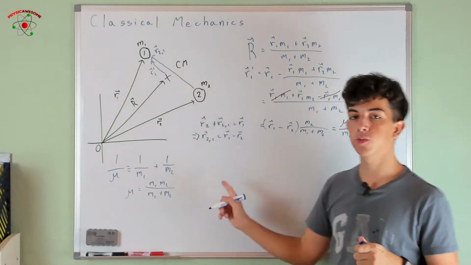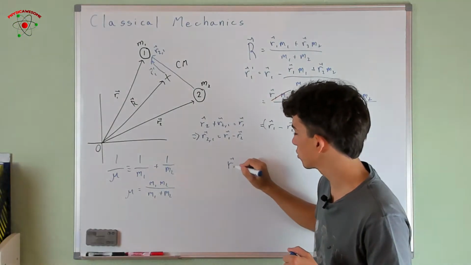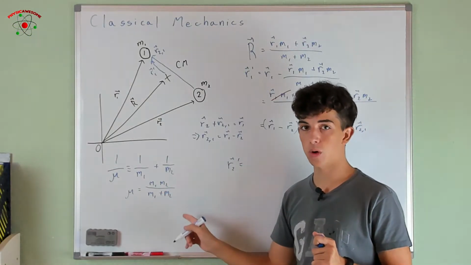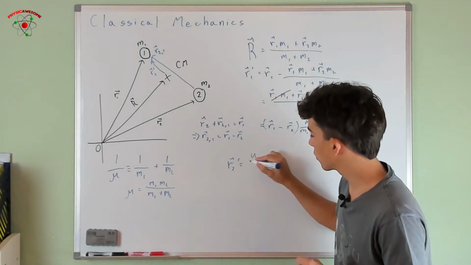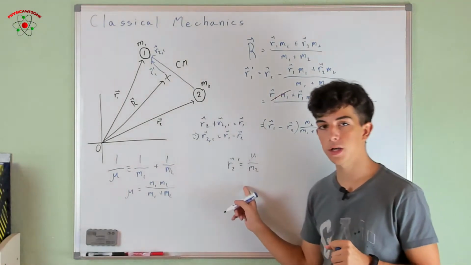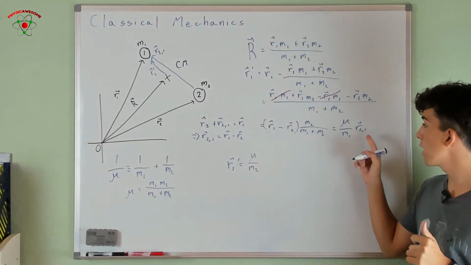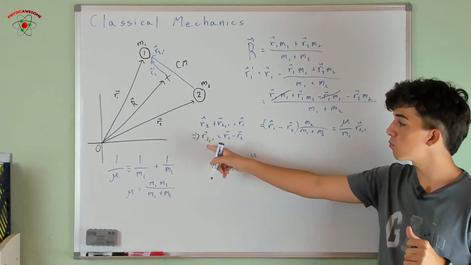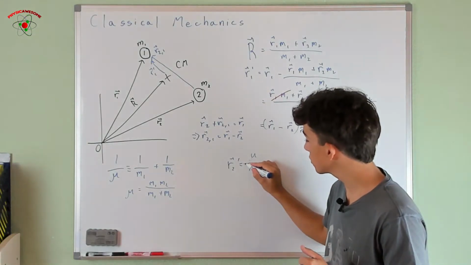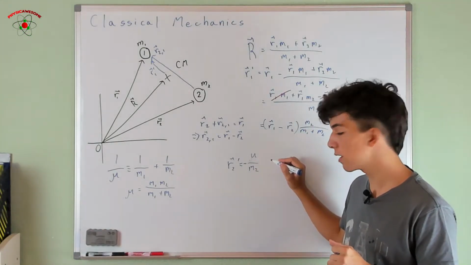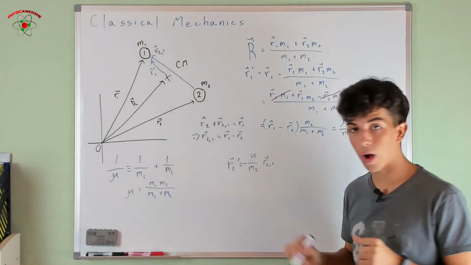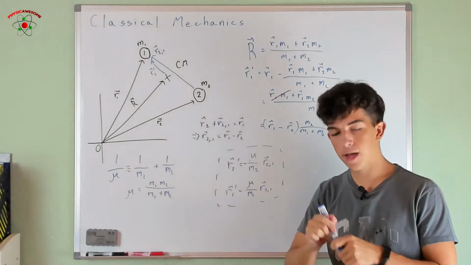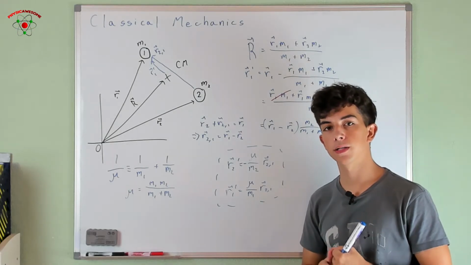Now we can express R2 prime by swapping 1s and 2s, as it's a symmetric situation for both of them, and we will get the same mu as we can swap them without any problem. We will get an M2 right down over there, and be careful that R21 is the negative of R12. Therefore, we have to add a minus sign over here, and we have now the R21. And these are the positions in the center of mass frame.